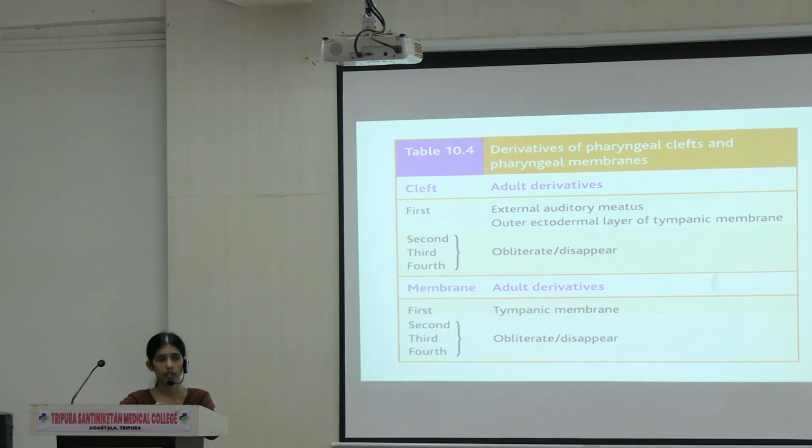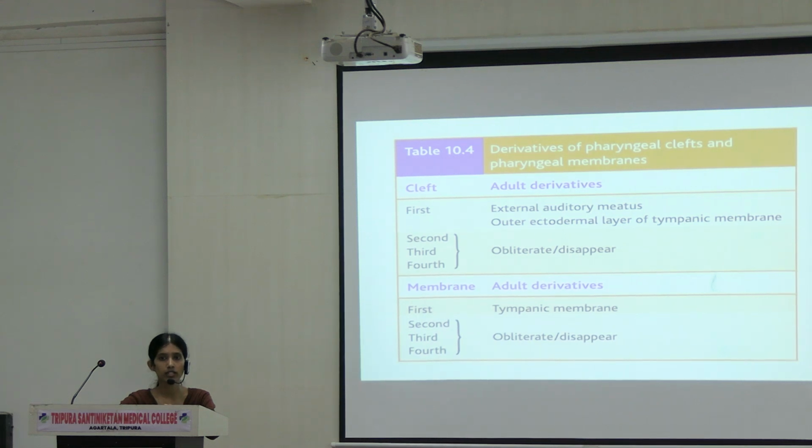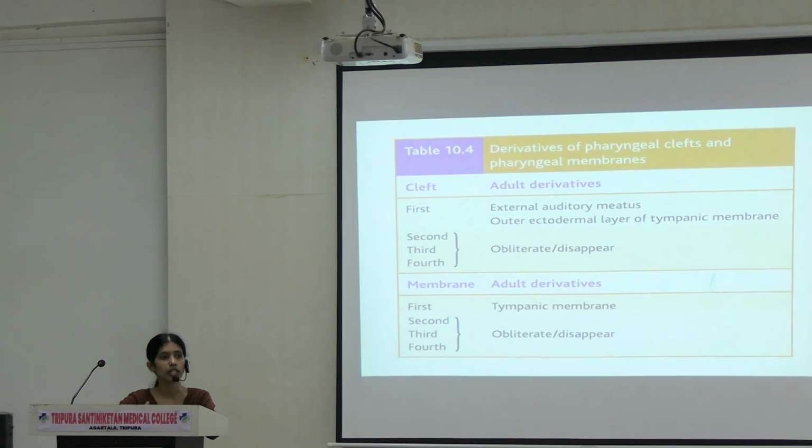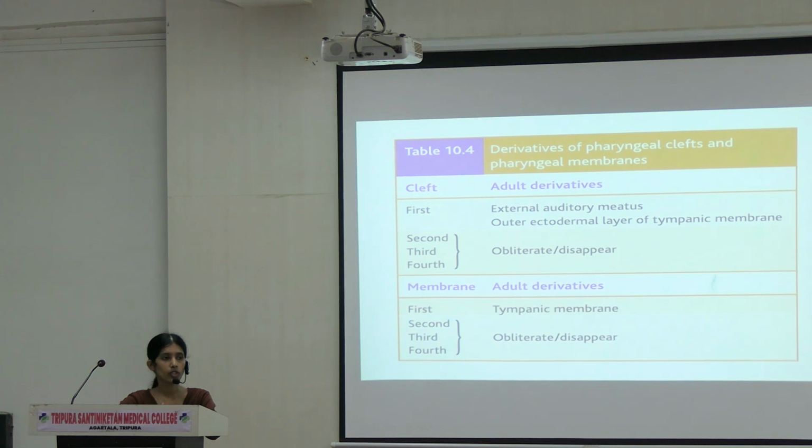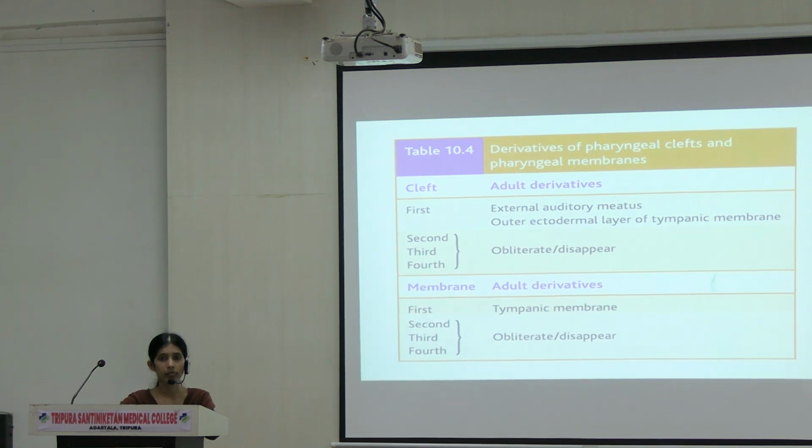So what are the complex structures present in the pharyngeal arches? We can see the derivative of muscle, nerve, bony structures, that is your cartilages, and sometimes it is also ligaments and blood vessels. So what is the derivative of first pharyngeal arch? Muscles of mastication supplied by mandibular nerve. What are the bony structures? Mandibular process and maxillary process.